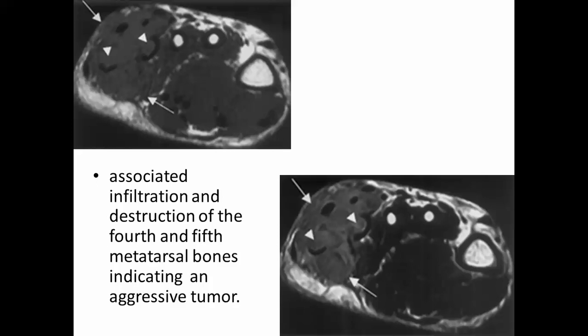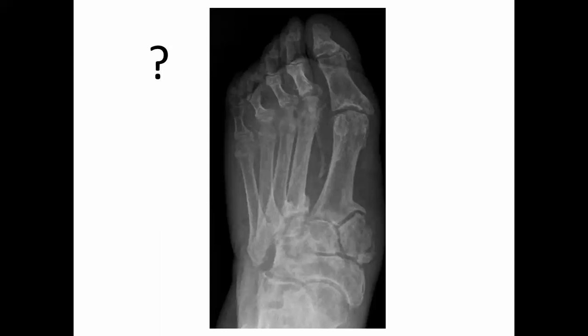If there is destruction of the bones, this means that there is an aggressive tumor condition. What is this? Now we have here multiple osteolytic lesions. We have osteoporosis, we have disorganized proximal joints, we have fractures, we have condensation, we have fragmentation. So this area represents a Charcot joint, and this area represents a peripheral diabetic foot, and this is the famous one with the dorsalis pedis calcification.